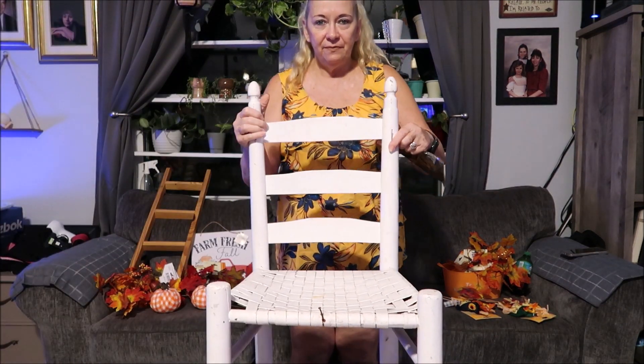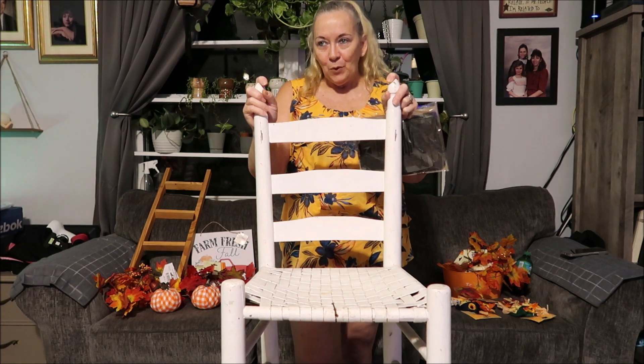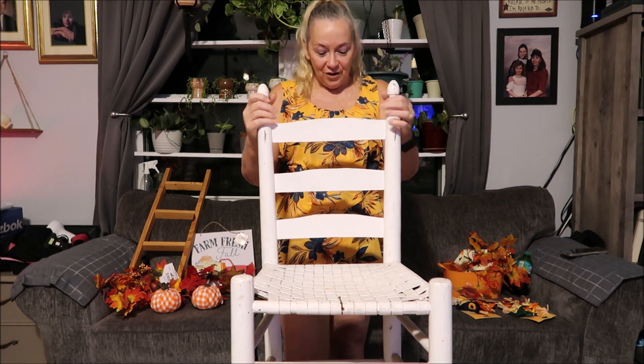This is Tyler's mom's chair — she had it all antiqued out and had a little creepy doll with it. When we got it after she passed away, the doll kept coming back every time we tried to get rid of it. We'd take it to the dumpster and it would come back to our door at Old Town Manor when we lived in Maryland. We just decided to keep it — now it's in the garage. I don't really want it in my house but maybe it is haunted.